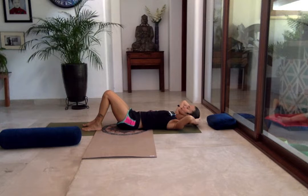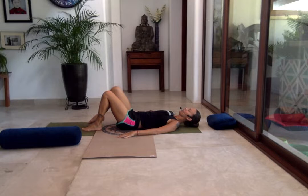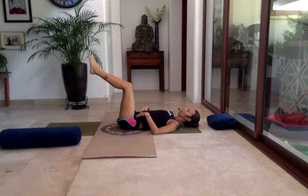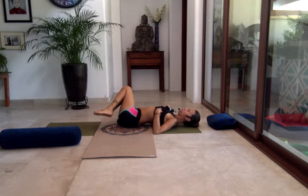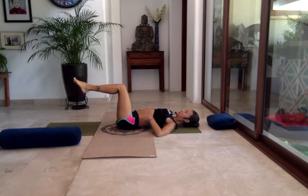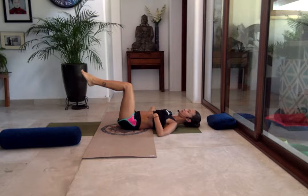And here on the exhale, we're gonna bring our legs into a beautiful tabletop. Learning tabletop is respecting the natural curve of the lower back without letting the midsection lift off the ground. So if I put my legs up like this, it's not the greatest idea for your tabletop. That can really hurt your back. A more Pilates integrated tabletop would be right here.